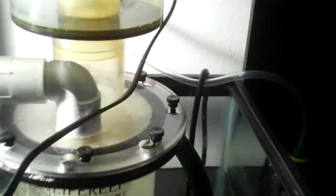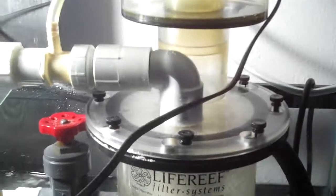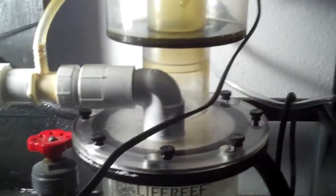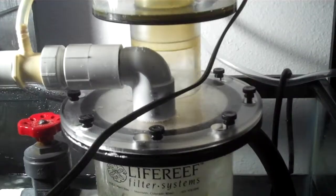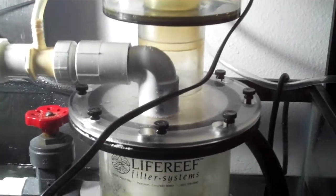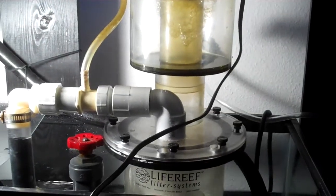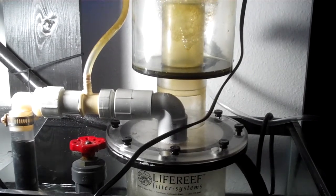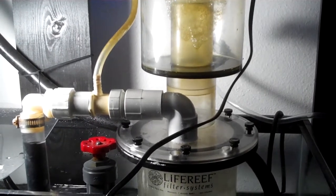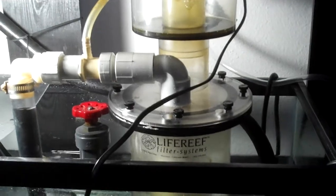My Life Reef skimmer — I finally found the book and read it. Like I said on my last update, I think I had the water level way too high. I read the book and watched a video — if anybody watches the LA Fish Guy on YouTube, he's really old school and I don't fully agree with everything he does, but it's still fun to watch. He has an episode where he talks to a skimmer manufacturer — I can't remember the brand — it's like a six-episode series on protein skimmers. Most of it's common sense, but he actually explains everything and it makes a lot of sense.